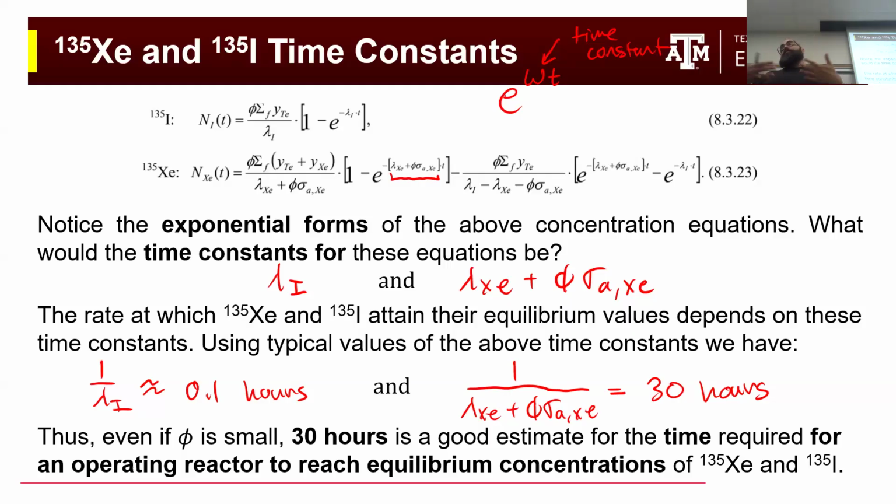And if I don't know about that, then I'm going to turn my reactor on. It's going to be critical. It's going to run for about 30 hours. But then even before those 30 hours are up, my reactor is probably going to go subcritical if I don't know about the xenon and I don't have some way to counteract all of the negative reactivity that that xenon buildup is going to cause to my system.